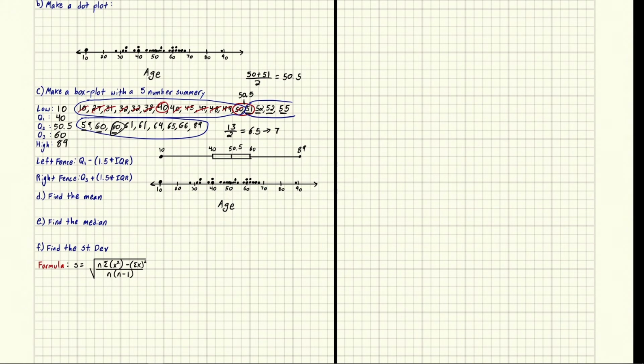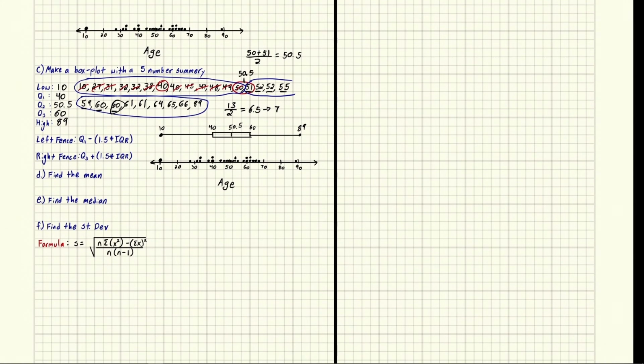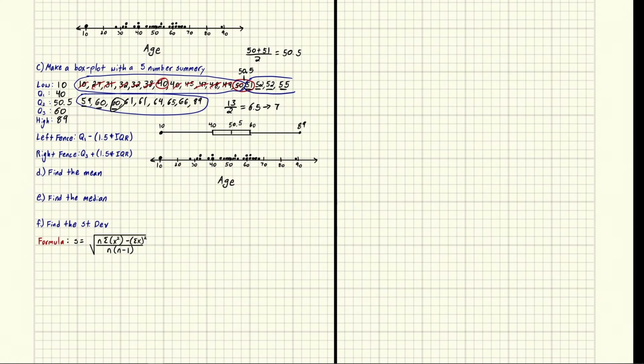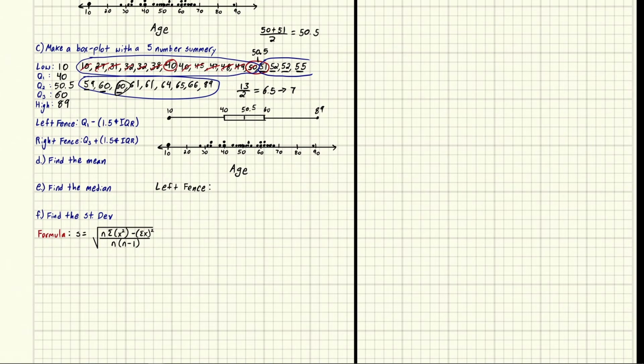So using this, we want to detect if there's any outliers. So for this part, we're going to use the left and the right fence to determine outliers. So we're going to determine a fence. Any value lower than that fence is considered an outlier, and any value above that fence is considered an outlier. The purpose of these fences is just to catch outliers. So this is where the middle 50% of our data lives. And so values that are really far away from this are going to probably be outliers.